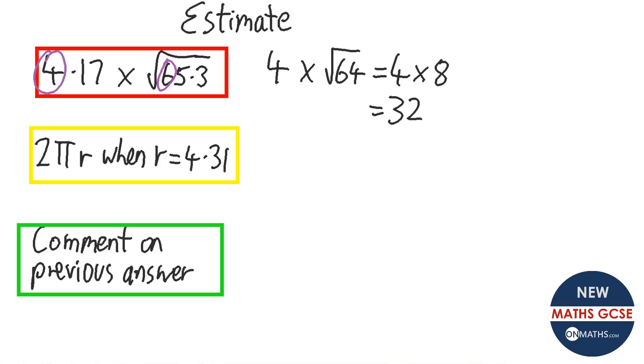Okay, I'm going to round r to 4, okay, because that number there is our significant digit. And the next number is 3. Again, I'm going to round pi to be 3. And so I'm going to do 2 times pi, which we're estimating to be 3, times 4. So 3 times 4 is 12, so 2 times 12, which is 24. Or I could have done 2 times 3, which is 6. 6 times 4 is 24.